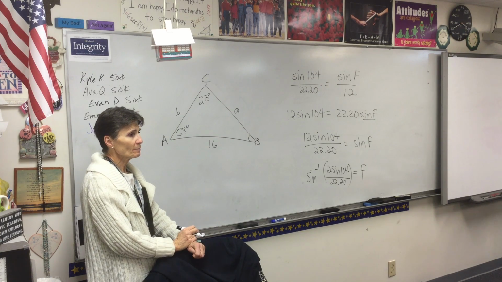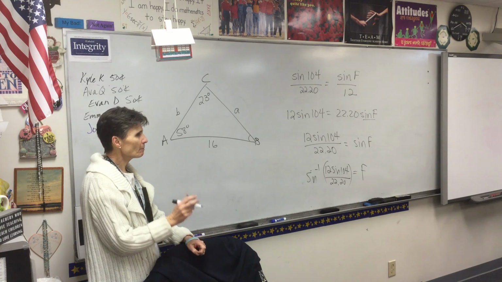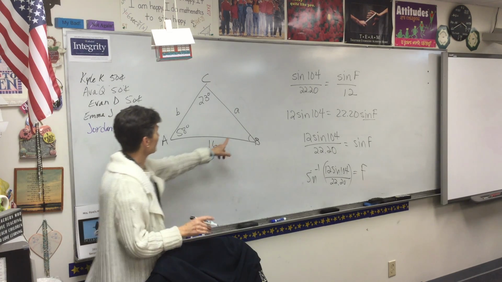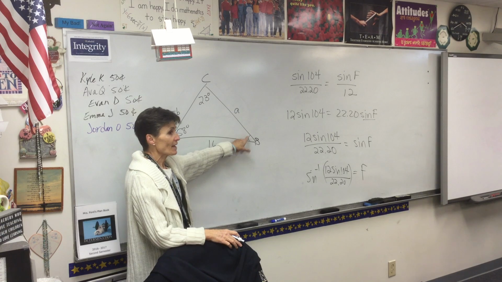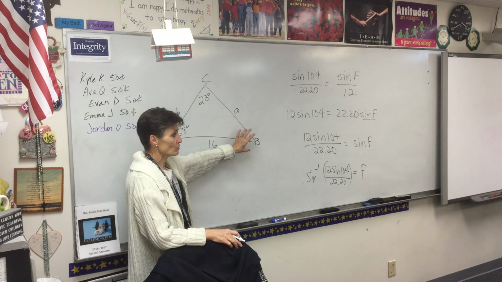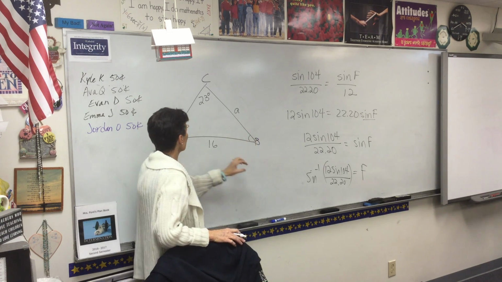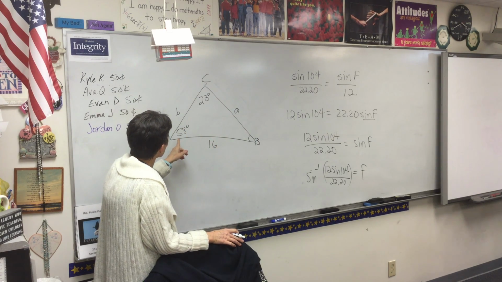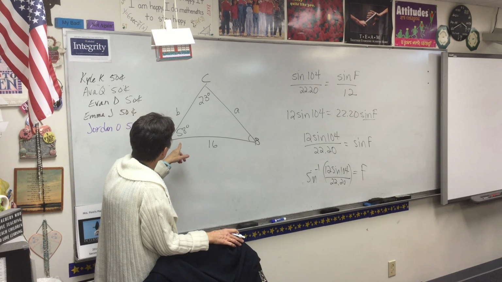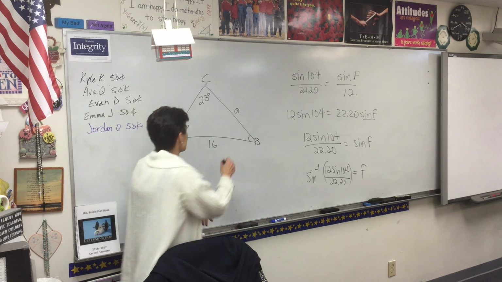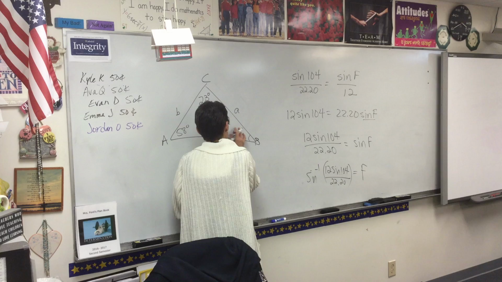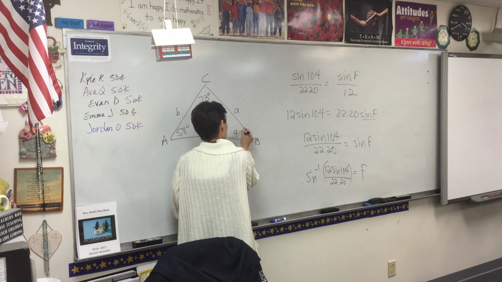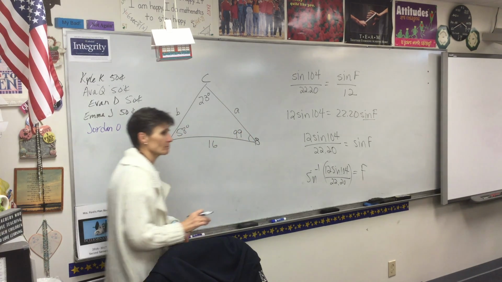So what's probably the first thing you're going to do? Well, it wouldn't matter, but I'd probably find angle B first. That's guaranteed points. Those are gimmies, because you know you're gonna add them up and subtract from 180. So that's gonna be what? What is that, 81? So this is gonna be 99? Is that right? Yeah.